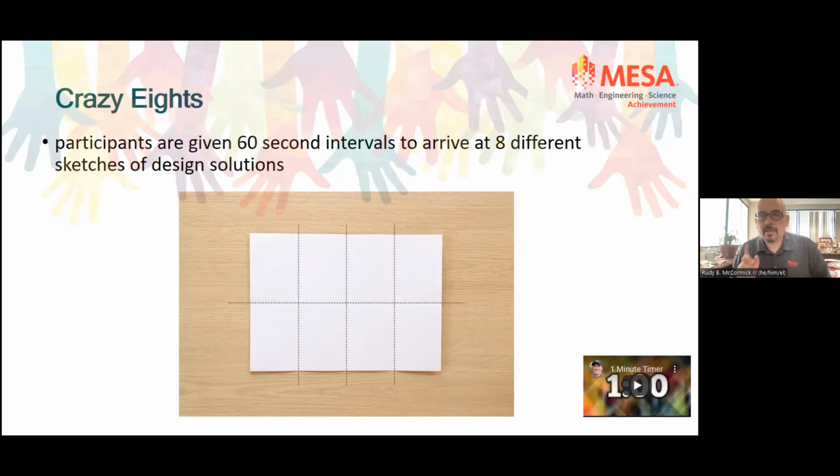So I think Nick and I had decided we might go ahead and give us 5 sets of 1 minute, where during that 1 minute, you're going to try to sketch out a solution to the problem that you've decided to address. And then at the end of that minute, Nick will let us know. We'll jump to a second one. We'll go all the way through 5. They usually recommend trying to get to 8, but because of our workshop time, we're going to try to do 5 today.